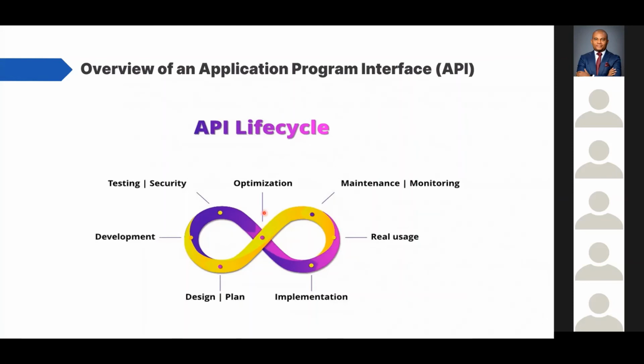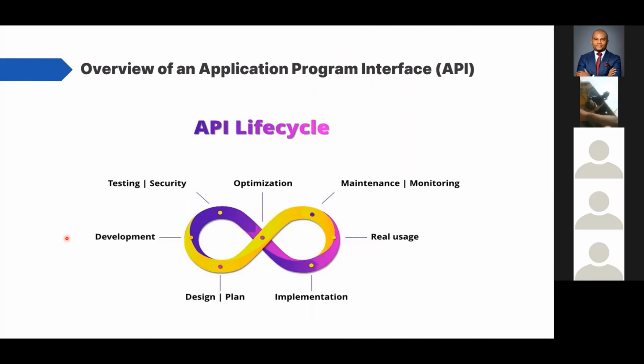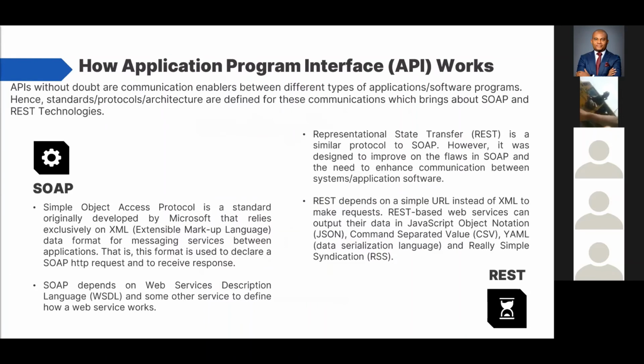take care of. And finally, we have optimization, which is continuous improvement through versioning and change management, which means, of course, there will definitely be a need for us to enhance what we are exposing, how we are exposing our data, and what the business requirements probably have changed, and we want to ensure that the API service is still meeting our business objectives. So optimization is where we come about versioning, we ensure that our API service is effective and available to our third parties to ensure business continuity. So that's that about the API lifecycle.